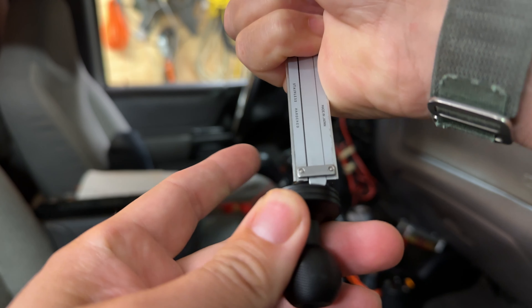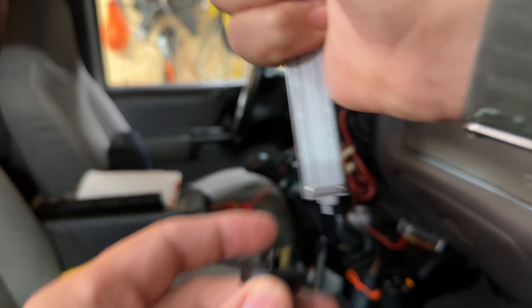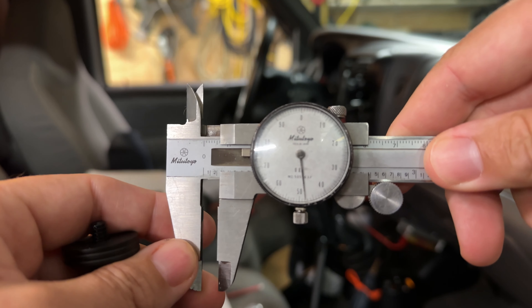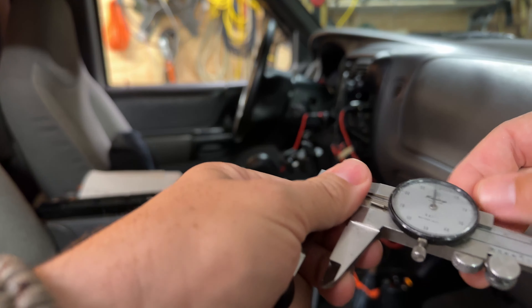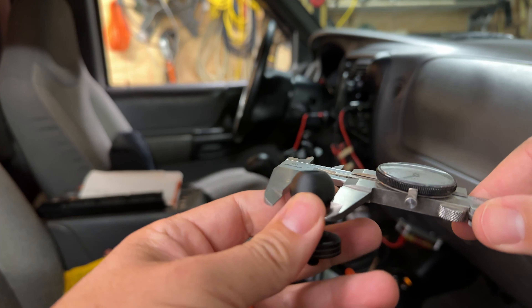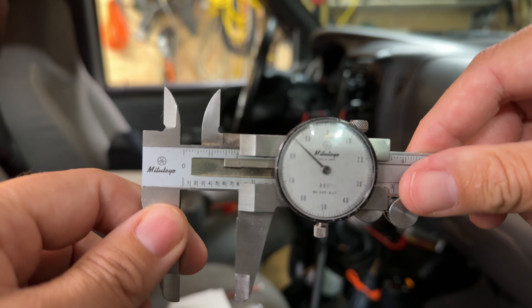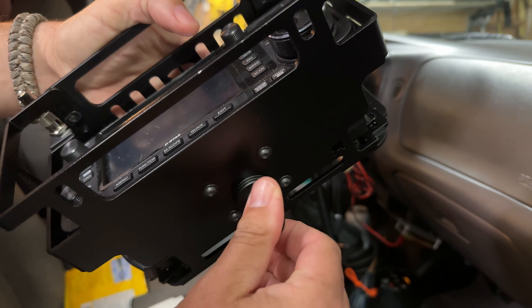This is the one I could find that had the most threads showing in their pictures. Let's see what we have in terms of thread depth — definitely more than 140 thousandths, but is it enough? Okay: that is 250 thousandths — a quarter inch of thread. And let's see if it actually matches the 20-millimeter ball they advertise — right on the money, right at 20 millimeters. It's the top scale on this caliper; I don't know if it'll focus well enough for you to see.